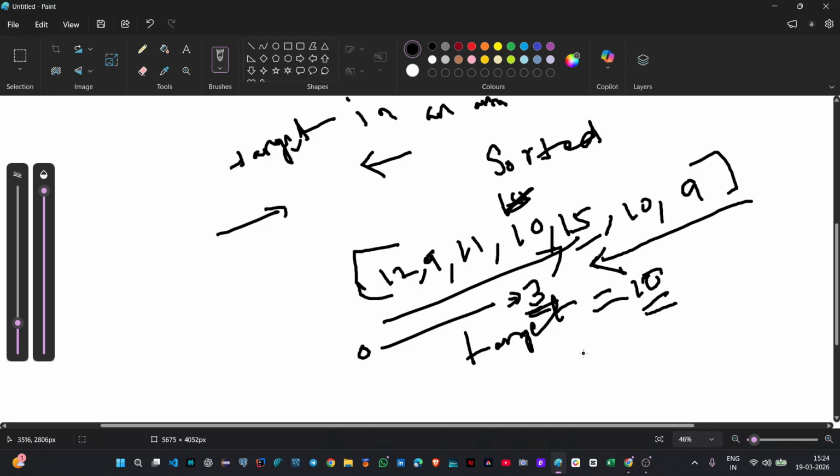If we iterate from backward, we find our value at 0, 1, 2, 3, 4, 5. At the fifth index we are able to find the targeted element from the last. So we need to print 3 comma 5 here.